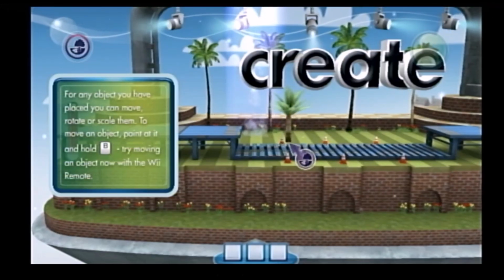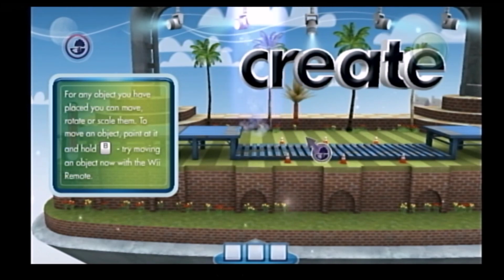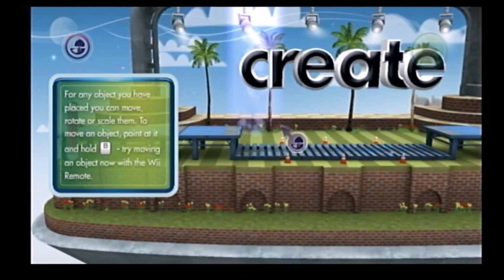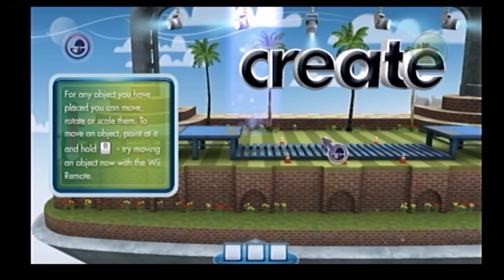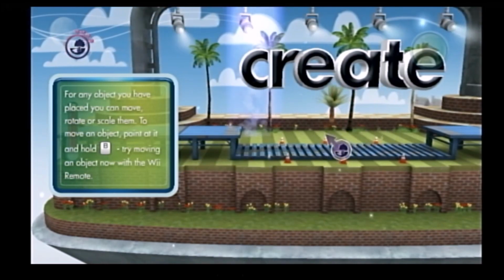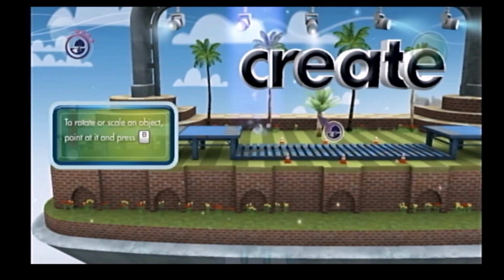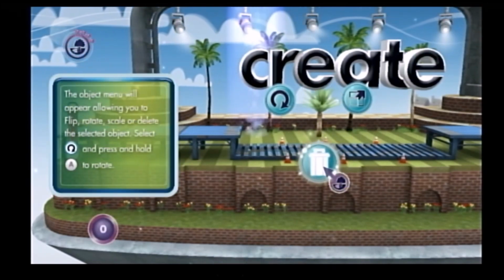Once you've selected the object you want to drop into the level, you can rotate or resize the object. Common sense is to select the object you want to change by selecting it with the A button, but A drops another object into the level. You select the object you want to alter with B, but you have to press B because holding B on accident moves the object. So now you select the action you want to perform on the object with A.